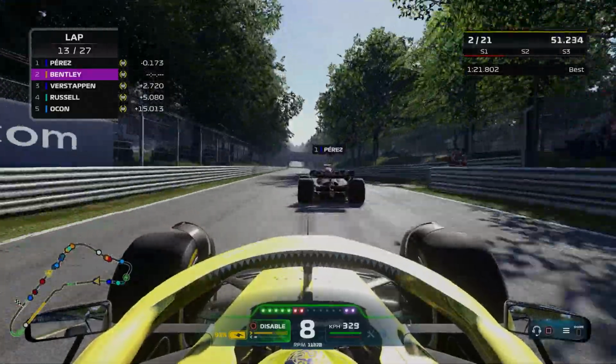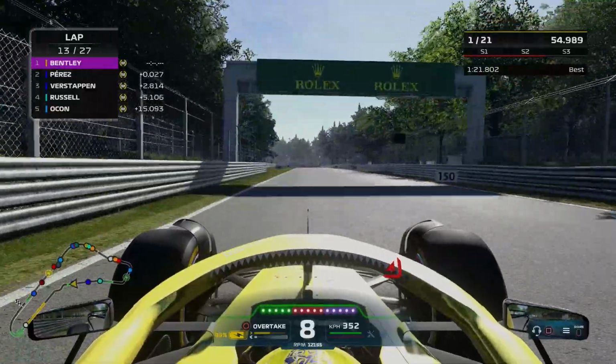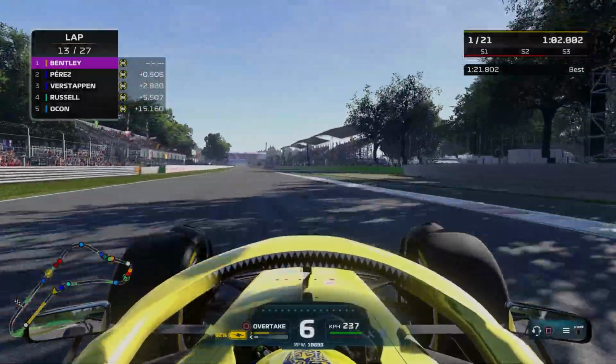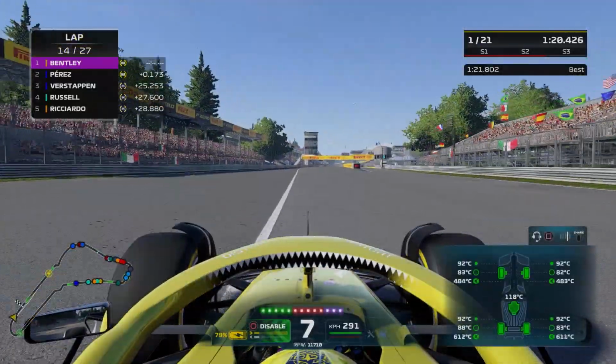And we got the DRS on Perez. And we're going to go back down the inside. Perez tries to block us. Almost runs us off the track. But we go back through past Sergio Perez and retake the lead of this Italian Grand Prix. It's back and forth between us and Checo, and I hope you guys are enjoying this race.